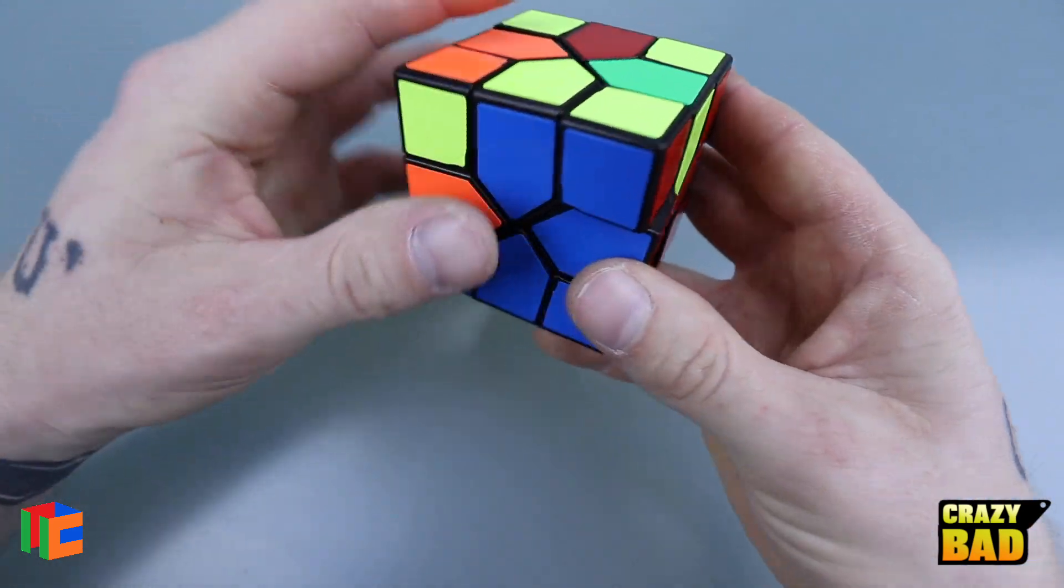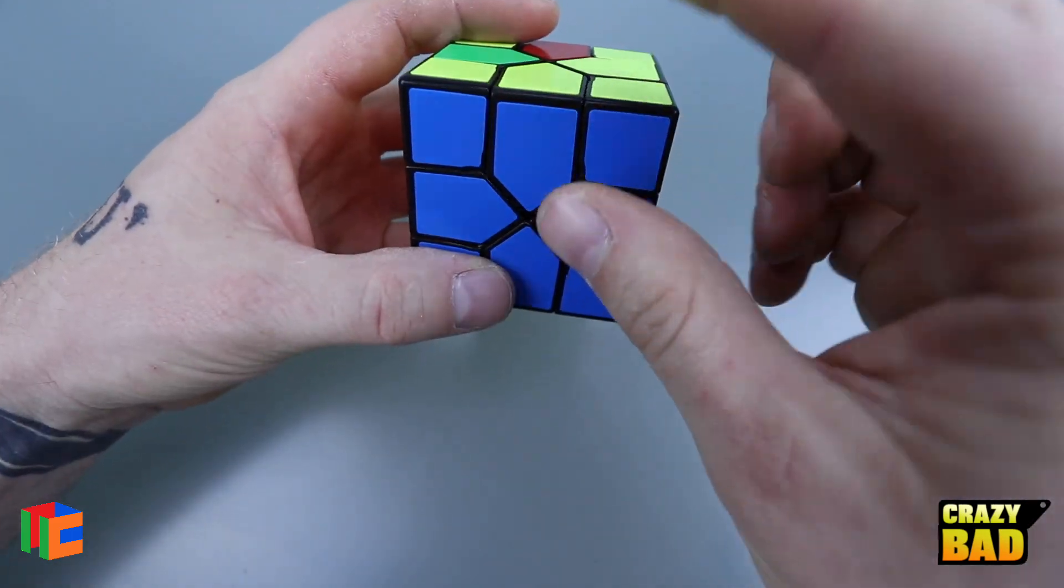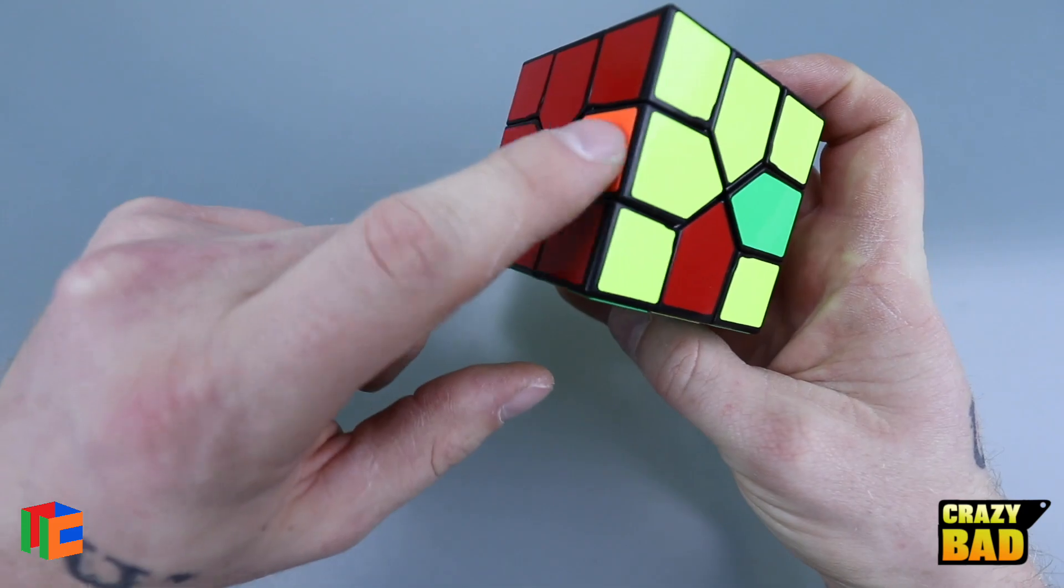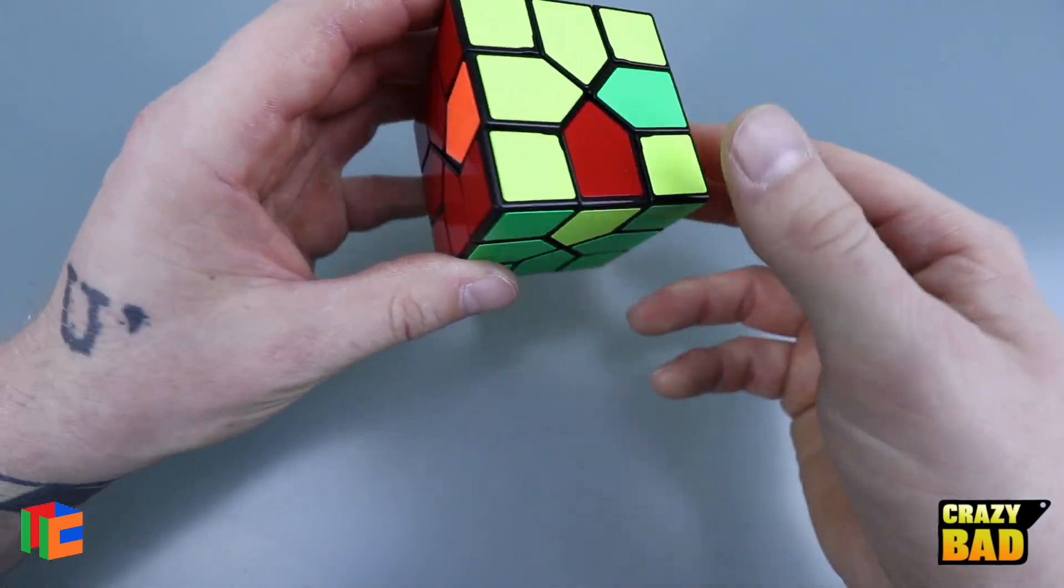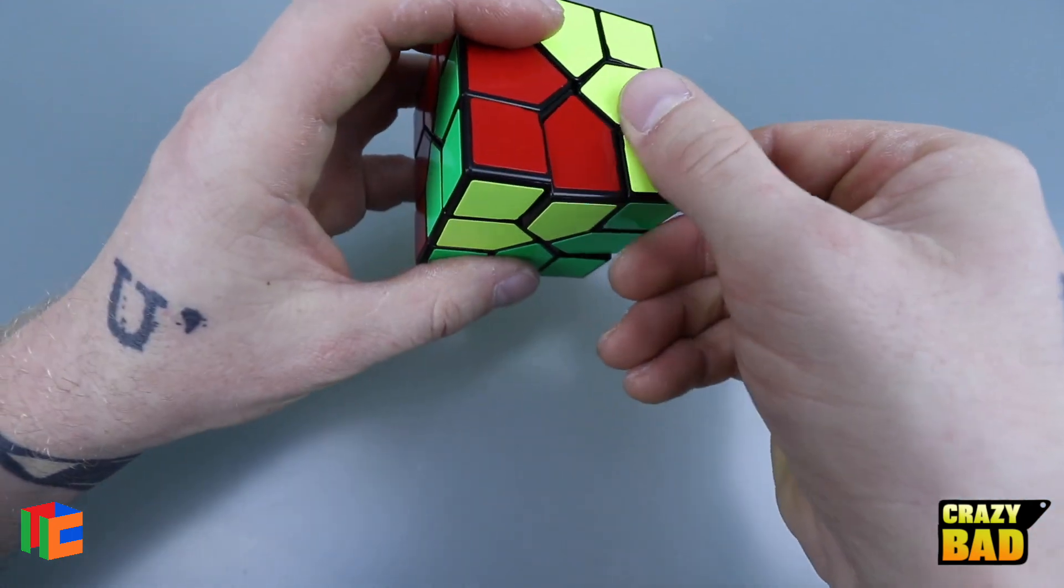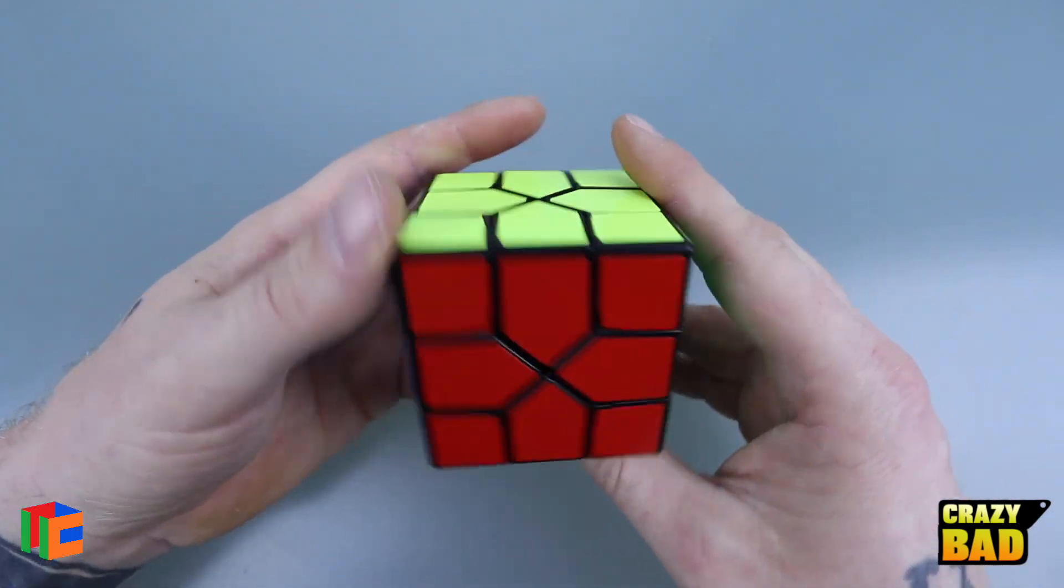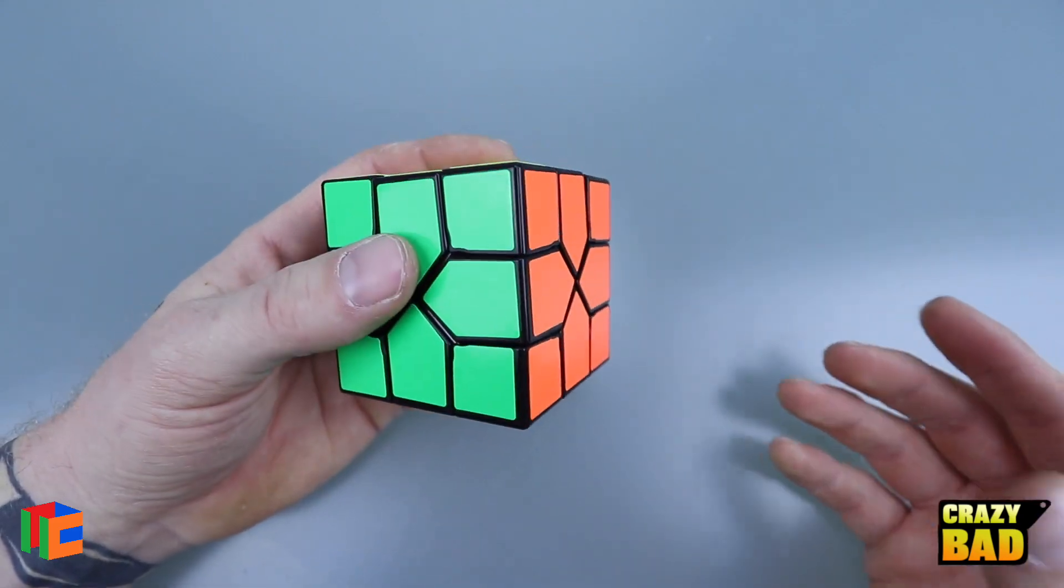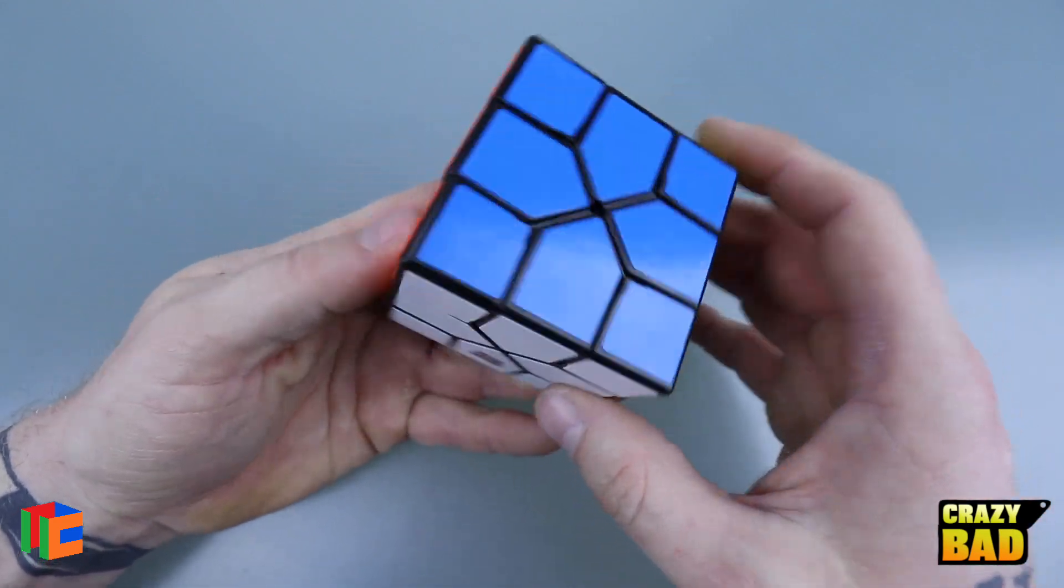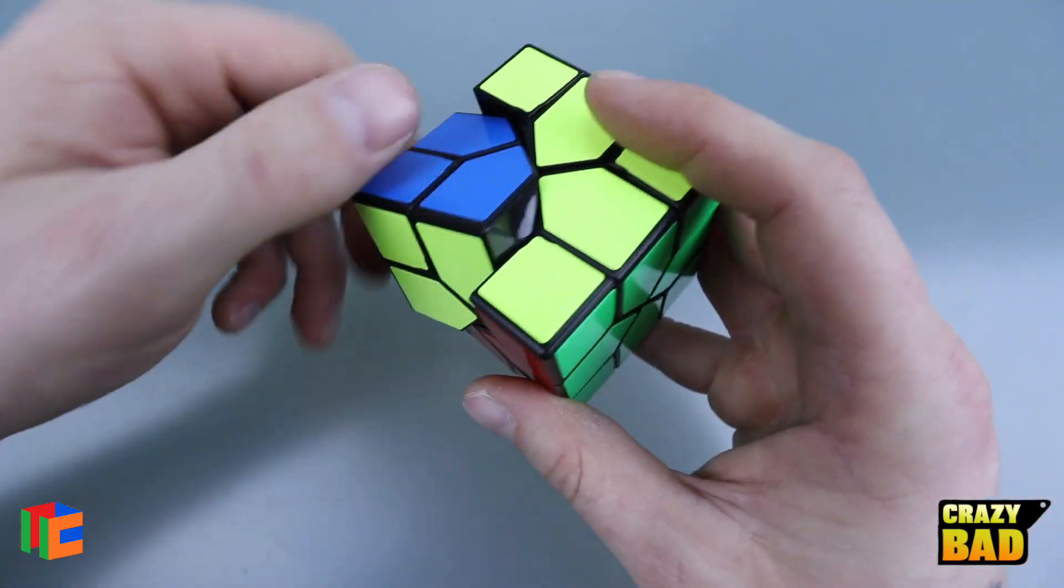So now we've got that whole middle layer in, and now we just kind of want to, we want one on top, so I'm just going to do a random down, down up, up. And you can see it put the blue in, and now we can see this one needs to go here, this one needs to go here, and this one needs to go here. So I'm going to go down, down up, up. And as you can see the puzzle is solved. It's actually a fairly intuitive puzzle. You don't really even need to know algorithms because it's really down down up up. It's not a hard puzzle at all, but it is such a pleasure to solve, it is very very smooth.